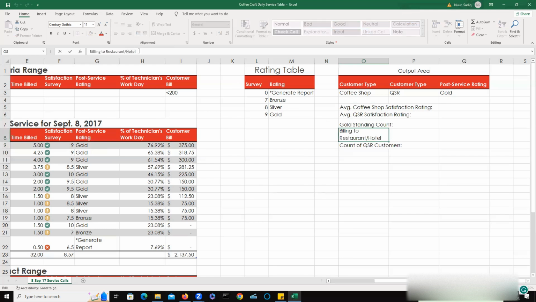I forgot about the column. Next we have customer ID and then time billed.